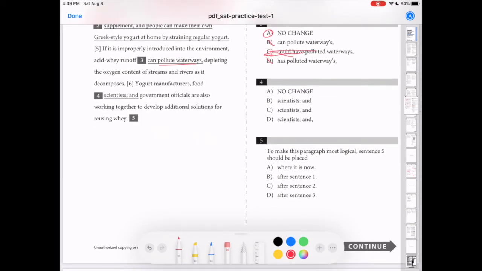Question 4. Vision from the answer choices tells us that this is a punctuation type question. Yogurt manufacturers, food scientists, and government officials. This must be a list type of question if it's talking about all these different groups. To list things, we often use a comma. No comma is needed after the and in this case. The comma before and is actually optional. It's called the Oxford comma. College Board won't test you for Oxford comma use between 2 specific choices, but in this case, it is good to use, and therefore that's what makes C the correct answer.